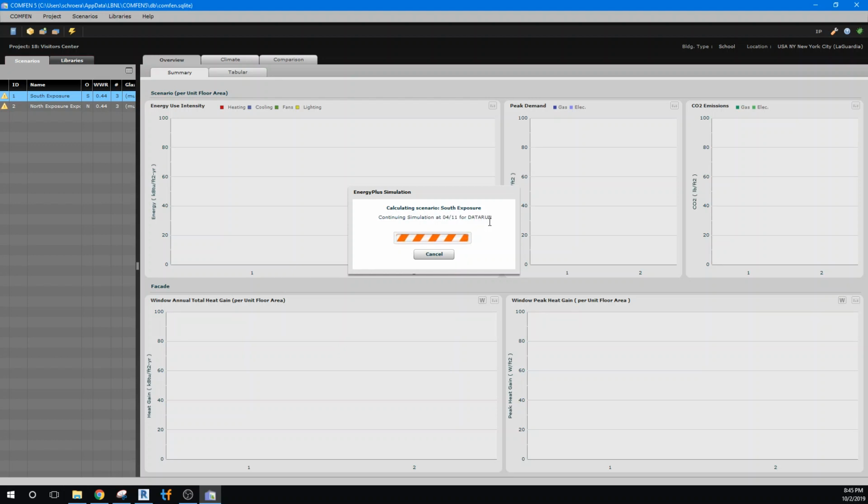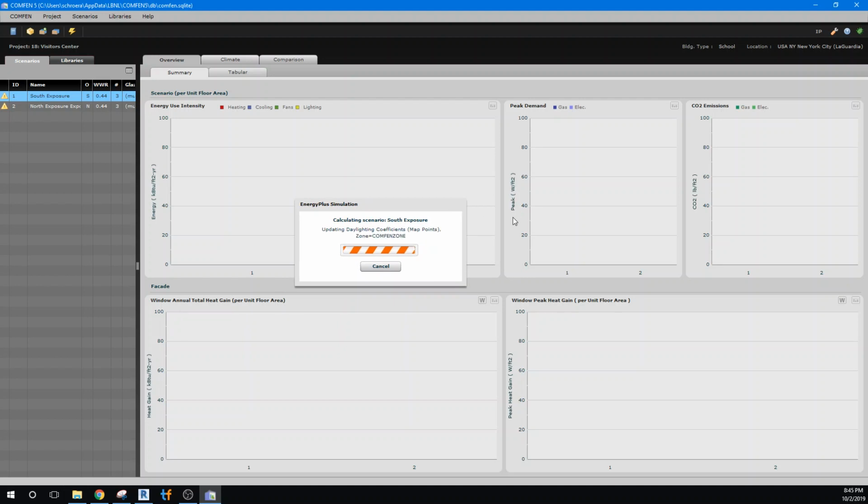And in the next one, I'm going to be able to pull the two scenarios onto a sheet so we can do a side-by-side comparison. So while we're going through this, we have a lot of nice output that comes from this simulator that they've created. Peak demand, very important in areas where you're considering moderating peak demand to help out utilities and also sizing equipment. The CO2 emissions, now a real critical factor in green building design.